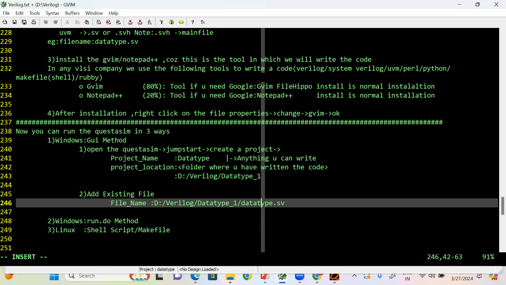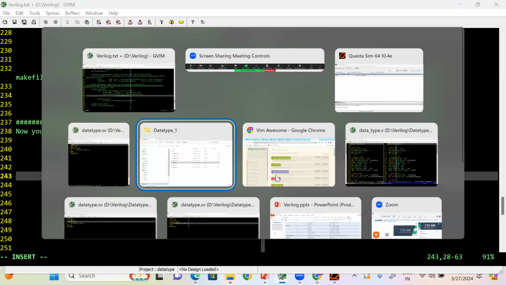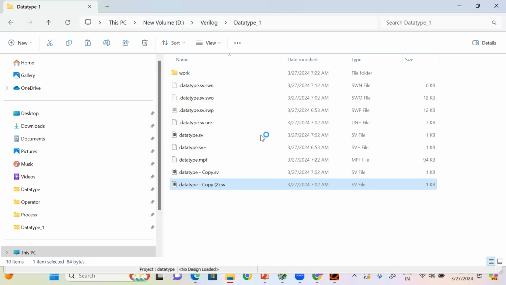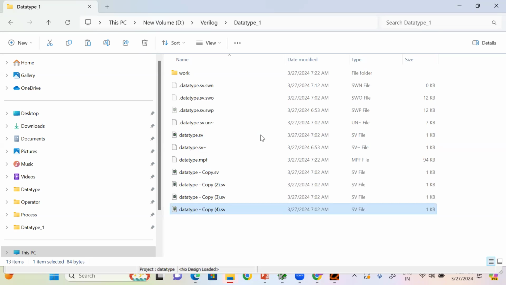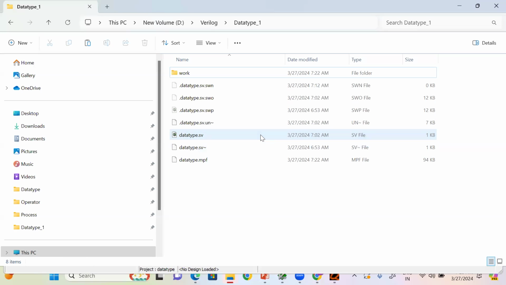Imagine that in this folder you may have 10-15 files. At that point of time, which file do you need? That you need to tell. First tell the folder name, and if you have 10-15 files in it, now tell me which file you want to run. Clear? Is it clear why we are asking one more time?